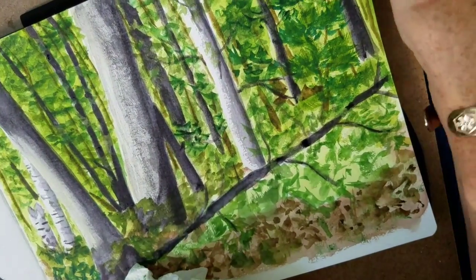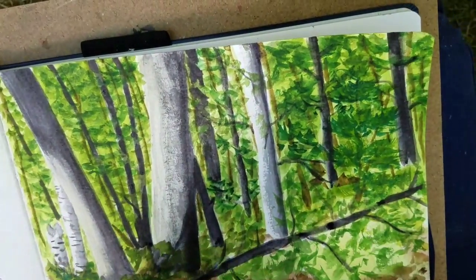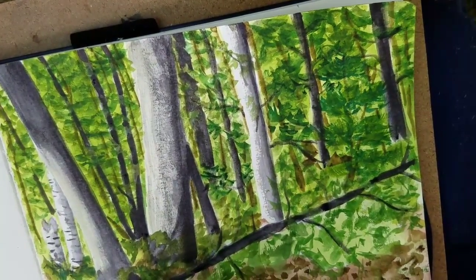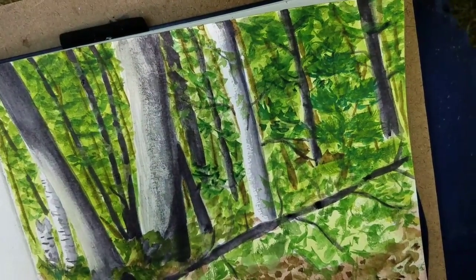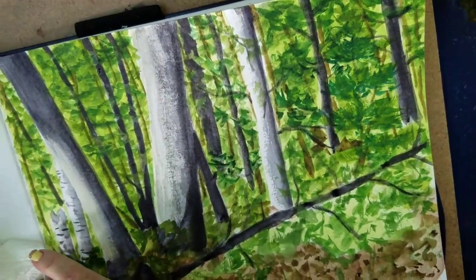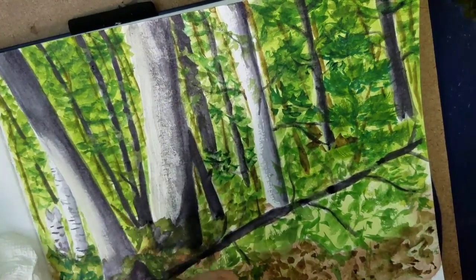Decided that I'm going to put a little bit of gouache on my... Whoops, darn it, I lost the cap. Ugh. Darn, and these mosquitoes are biting through my pant legs, and I didn't realize that. Ugh. Anyway, I'm going to go ahead and use a little bit of gouache.